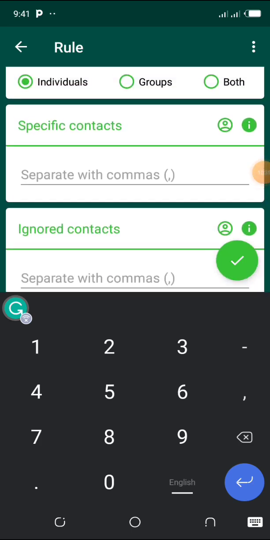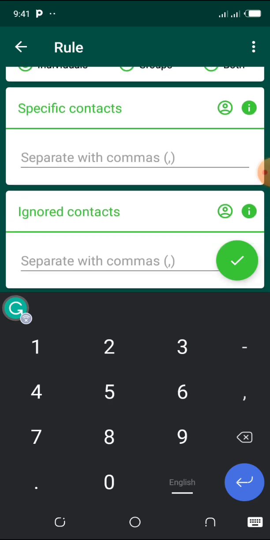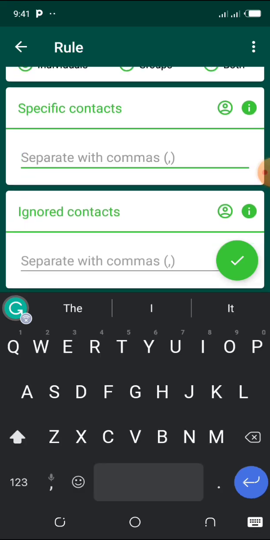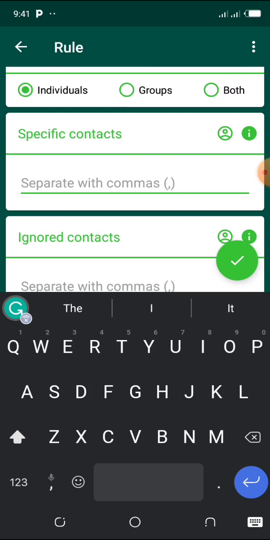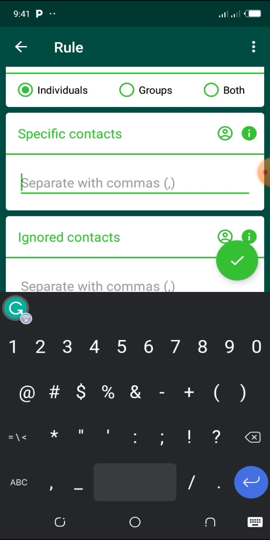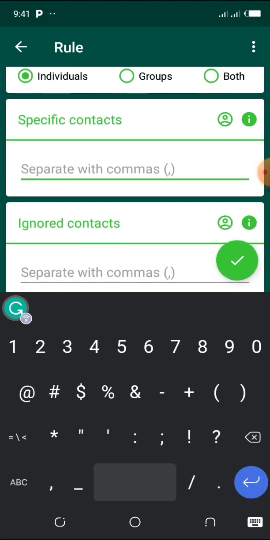Also, this is an advanced method: this specific contact. If you're dealing with new contacts, maybe you want this autoresponder to only reply to new contacts that are not yet saved on your smartphone. Because we want to restrict it, if our already saved contacts send us a message, this autoresponder will not reply because we've restricted it to only new contacts.